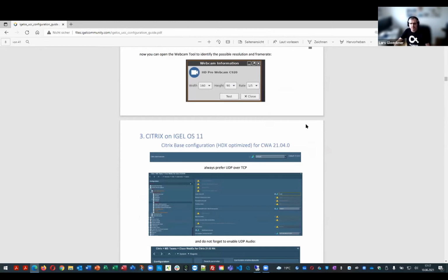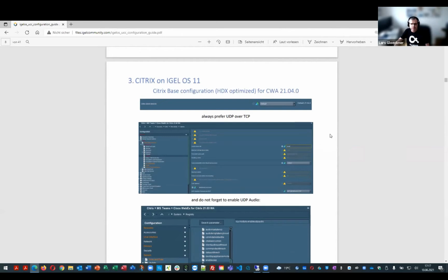I think in most of the cases we had currently, the most questions I also get is with Citrix. Currently, the guide is based on the Citrix Workspace app 2104. I know there are some problems currently with 2104. So if you raise some problems with audio, with video, with whatever can happen, my recommendation is, if it's not your only use case to use unified communications, please stay with 2012, because in 2012 most of the functions are working. There's also audio and video working. Sometimes some of the newer things like integration for Microsoft Teams for optimization don't work properly with 2012, but most of the features are stable, and all the things that are currently not stable with 2104 will be fixed soon.